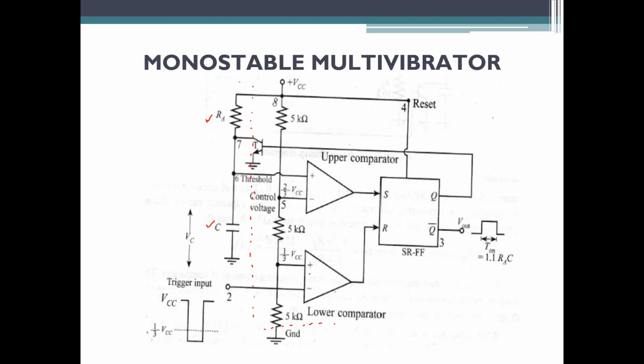So let's get to the working of this particular monostable multivibrator. Construction wise, you have no changes, okay? Construction wise, you take one resistor and one capacitor and connect it externally. Pin number 7 and 6 are shorted and that's all. You give the respective input to the trigger input of your 555 timer IC. That's all is the construction.